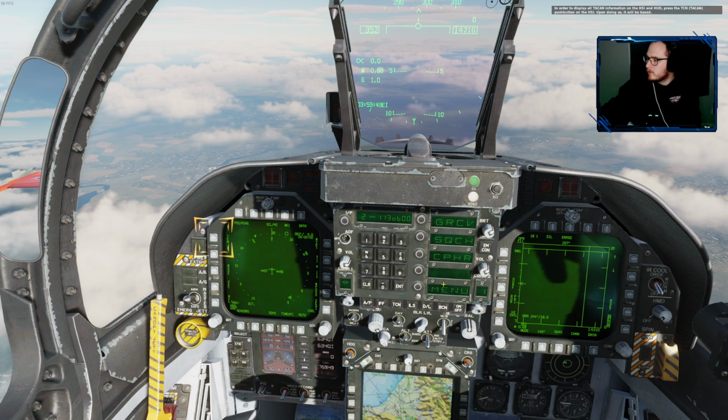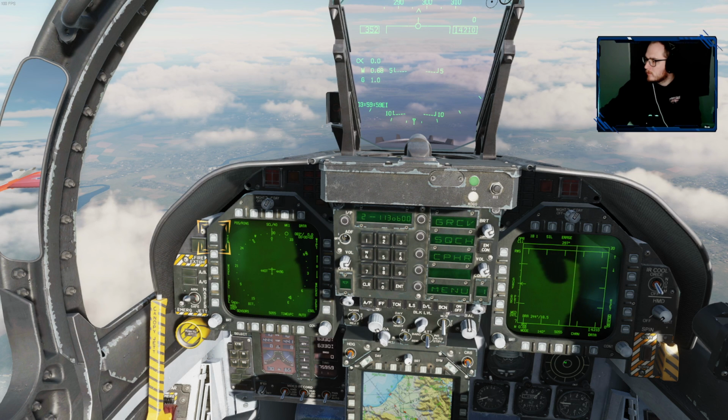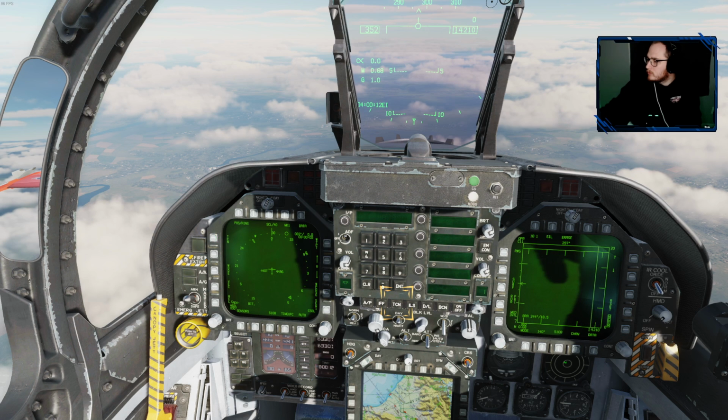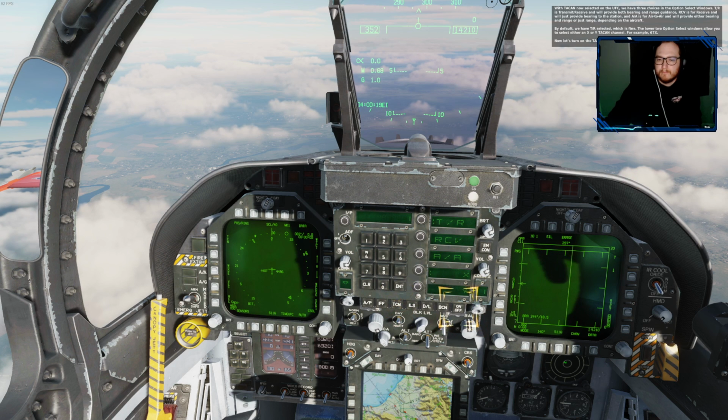In order to display all TACAN information on the HSI and HUD, press the TCN or TACAN push button on the HSI. Upon doing so, it will be boxed. Now we need to turn on the TACAN and set the code of the desired station. Press the TACAN button on the UFC. With the TACAN now selected on the UFC, we have three choices in the option select windows.